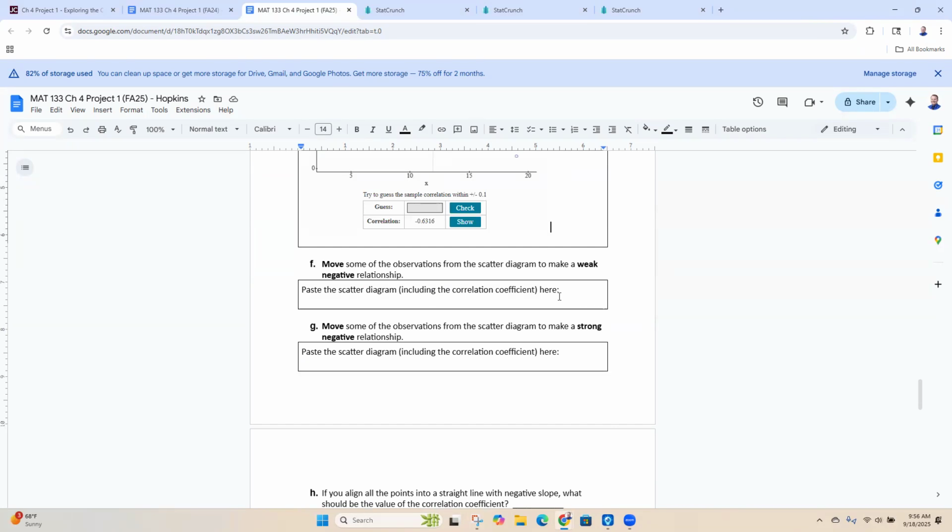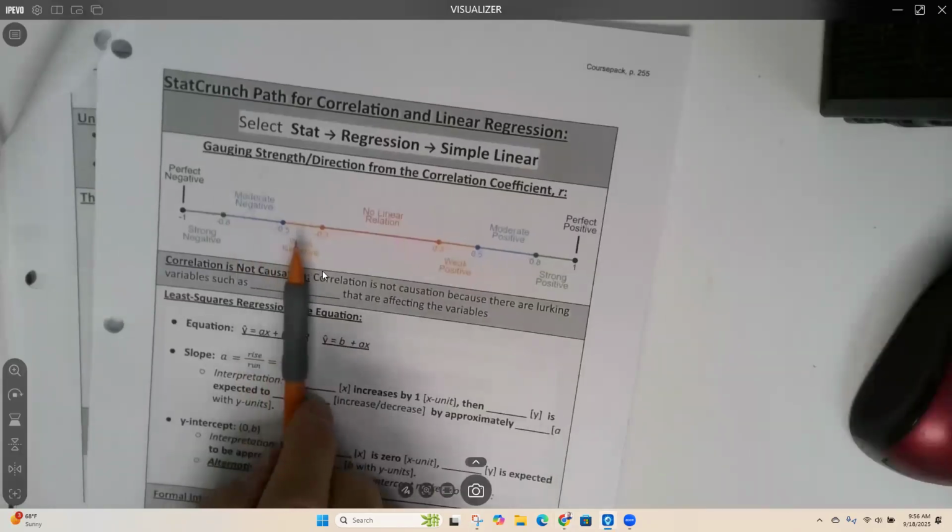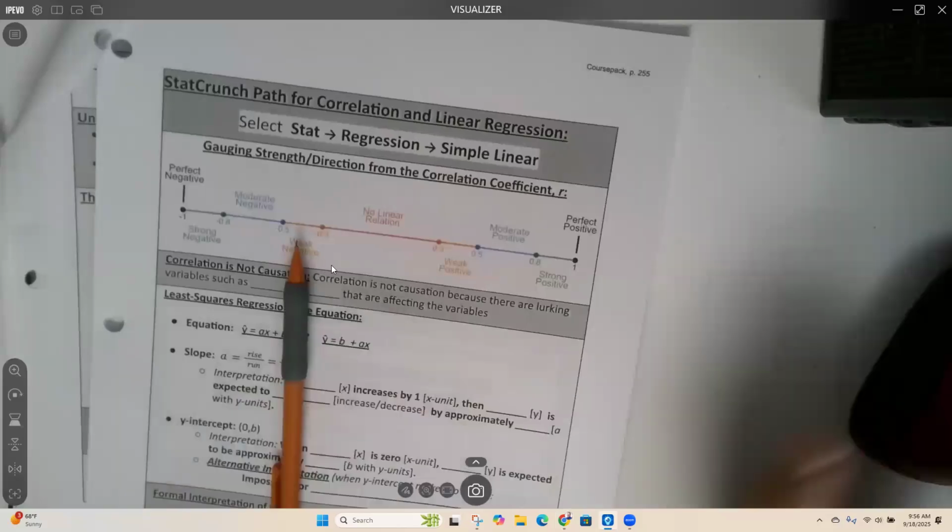Move some of the observations around to make a weak negative relationship. All right, weak negative. I need something between negative 0.5 and negative 0.3.